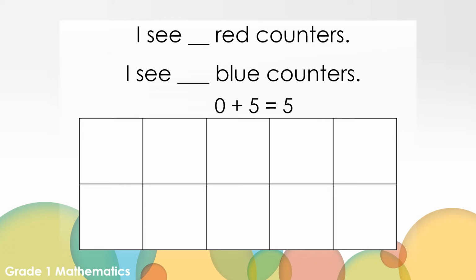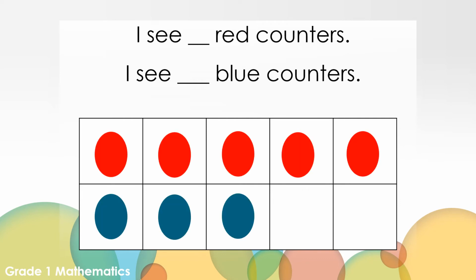I wonder if we can use 5 to help us make other numbers too. We're going to continue to use our 10 frame. Remember, the counters are going to appear and disappear, but the 2 questions you should think about are how many red counters and how many blue counters.